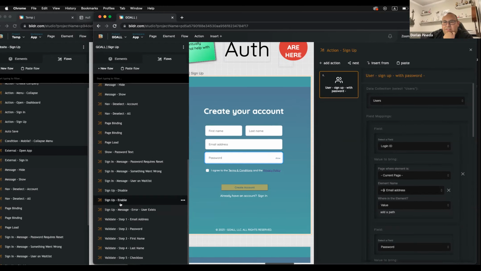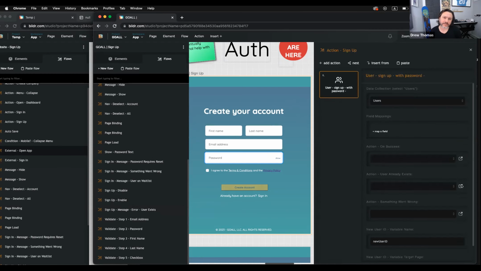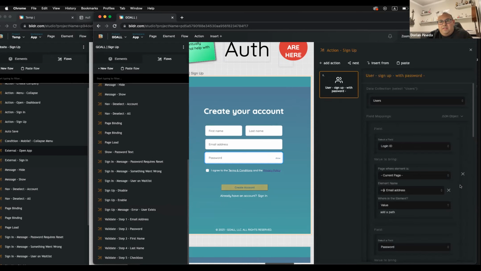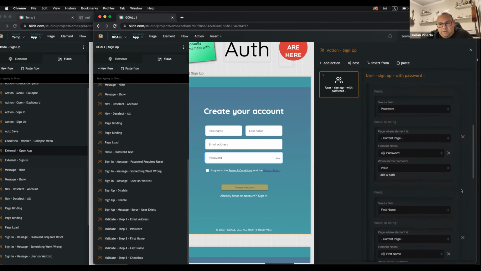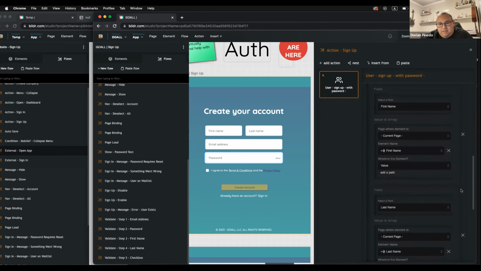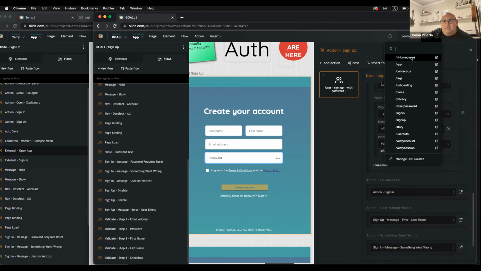Yeah, because you want to set the interaction regardless, right? It's just if it validates, you set it, so it shouldn't require any key code. It's a click event, so I think it might ignore the key code anyway, but you don't need it. And then this is the users, so that's coming from there. Scroll down a little bit. So password, then first name, last name. Yeah, so everything looks correct. Let's go try it and see, maybe the key code was just causing something.